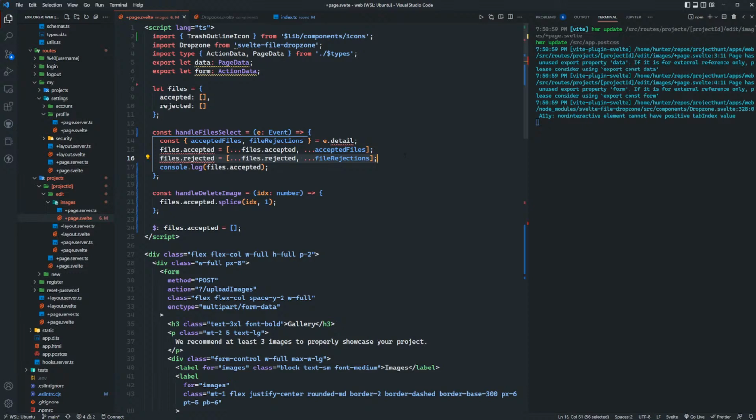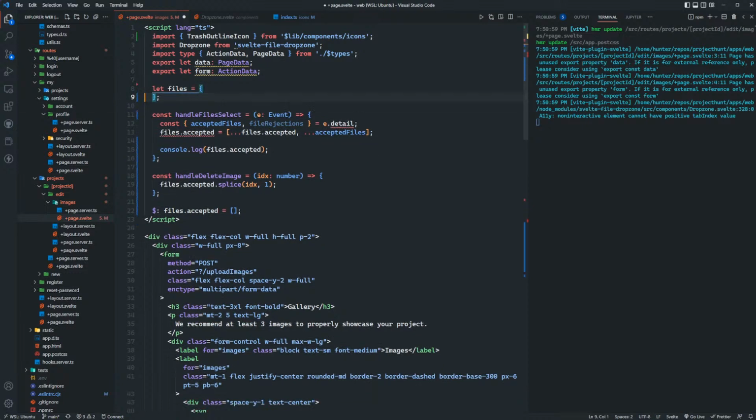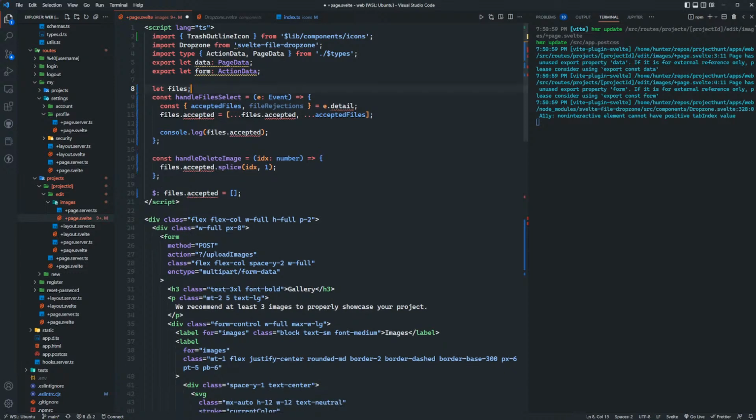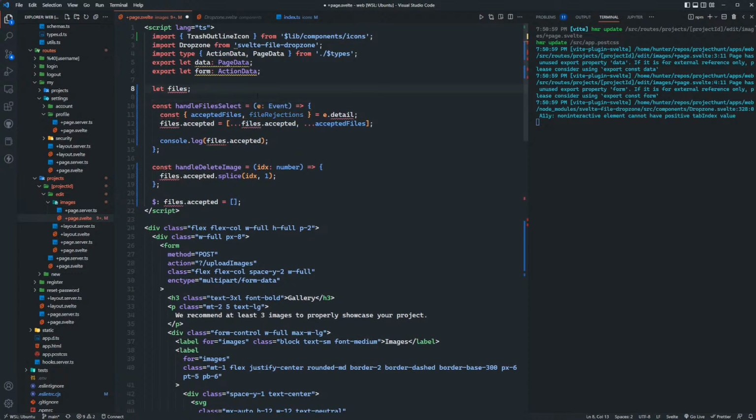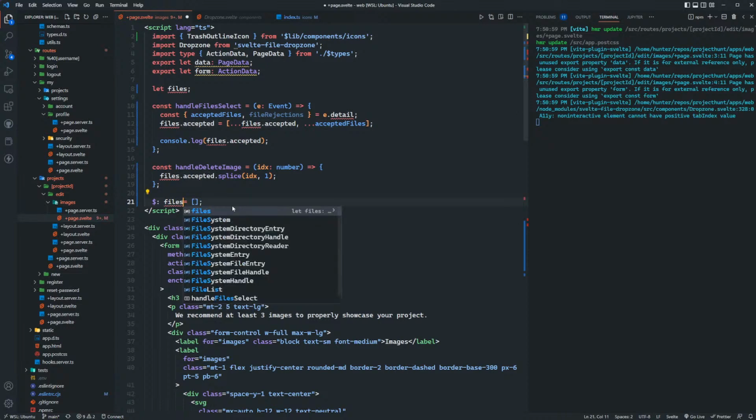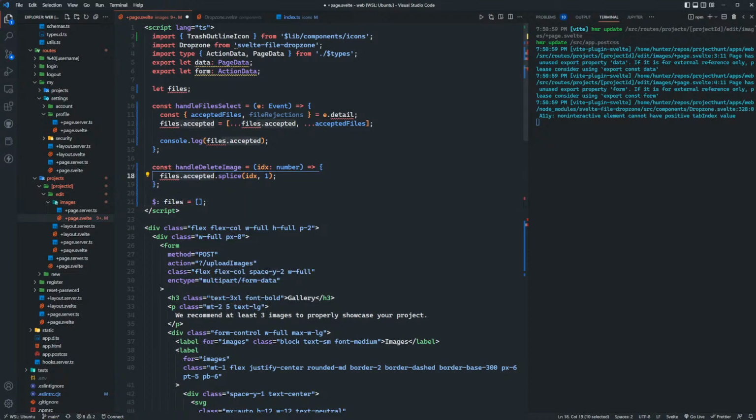I don't really care about the rejected files right now. It's going to be an array of files, I believe, or it's going to be an array of blobs. But if I just do files here, and then I do files here.